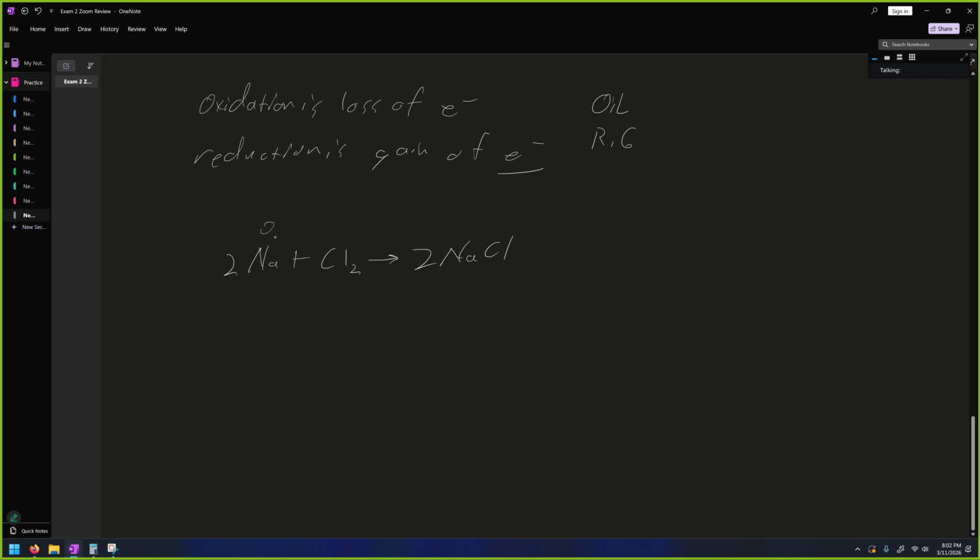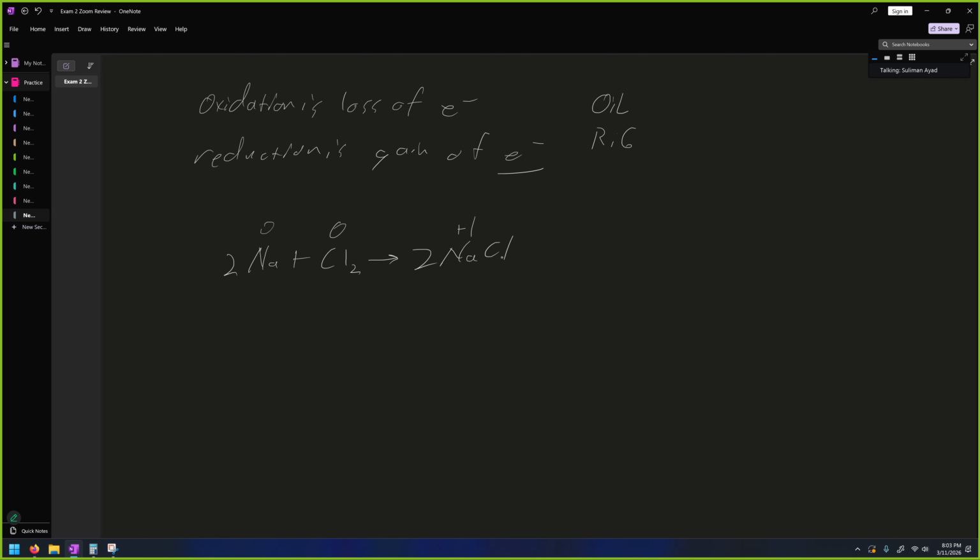The oxidation number of any pure element is equal to 0. So I'm just going to put those oxidation numbers as zeros over those elements to help keep track. Then I'm going to look at the other elements on the product side and figure out what their oxidation numbers are. Remember that monatomic cations, like sodium here, have the same oxidation number as their charge. Because sodium is in the first group of the periodic table, we anticipate it'll make a +1 oxidation number.